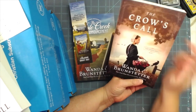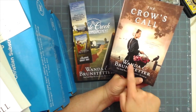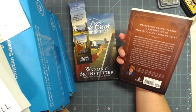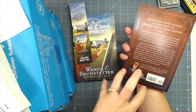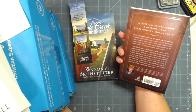And this is book 1 of the Amish Greenhouse Mystery by Wanda E. Brunstetter, The Crow's Call. And it says, mysterious events plague a greenhouse in Pennsylvania's Amish country. So both, she's an Amish Christian fiction or historical fiction author.